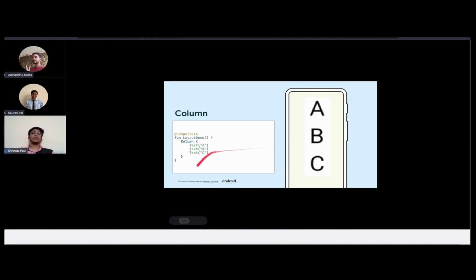So whatever you add under Column will automatically get arranged in vertical order. Likewise, we have Row. You can see we just changed from Column to Row. The rest of the code is the same, and now the components will be arranged in a horizontal manner. Row is for horizontal arrangement.